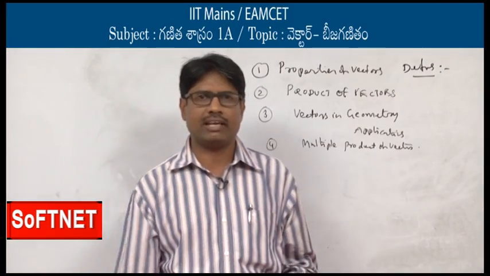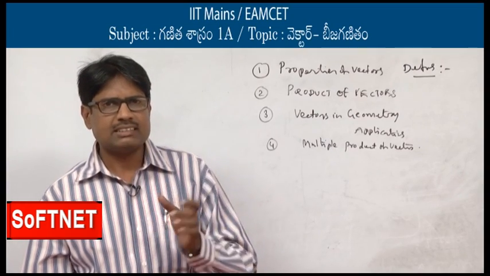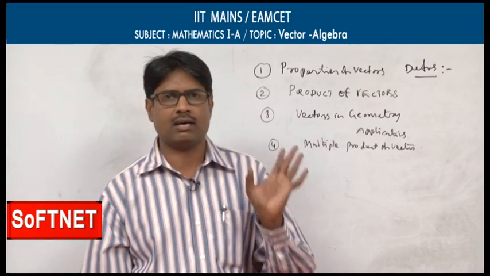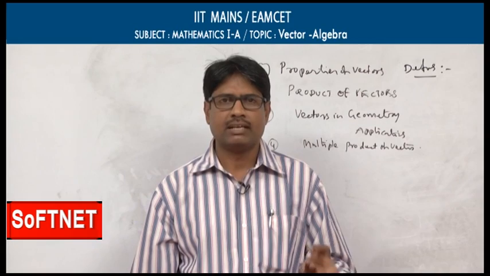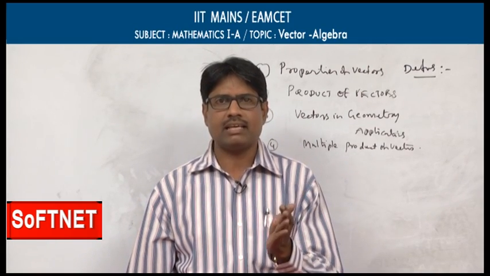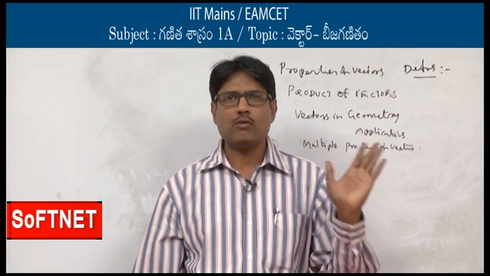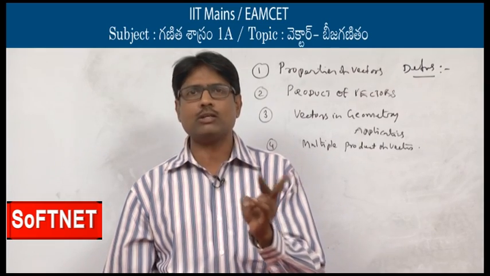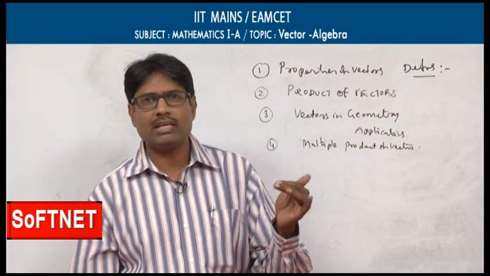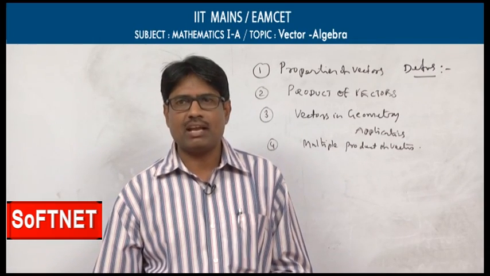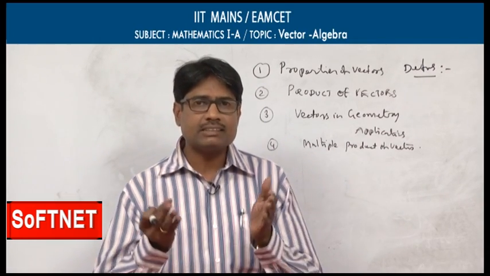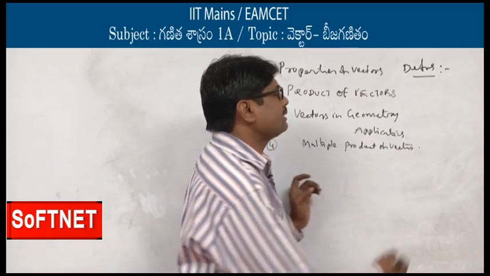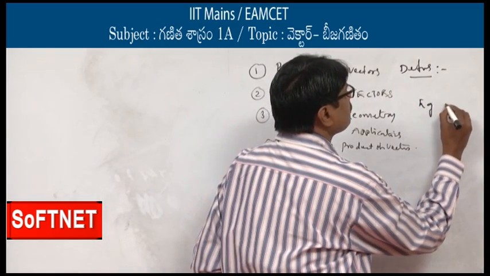What is a scalar quantity? Dear students, scalar, the physical quantity which is concerned with only the magnitude, that is called a scalar. Like for example, real numbers, temperature, time, these are all the scalars which is concerned with only a magnitude. A physical quantity which is concerned with both magnitude and the direction, that we call as a vector. For example, you take velocity and acceleration, it is concerned with both magnitude and the direction, that we call as a vector.